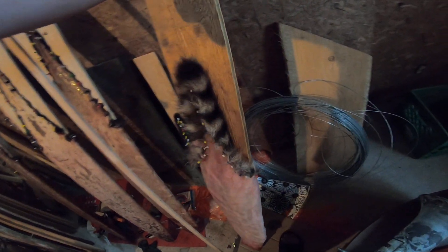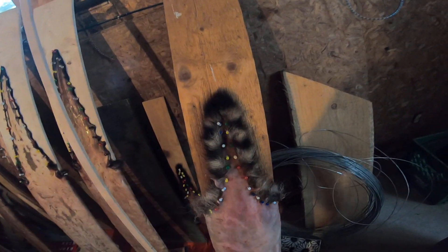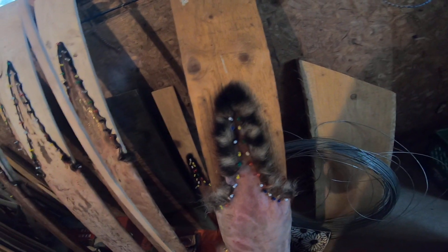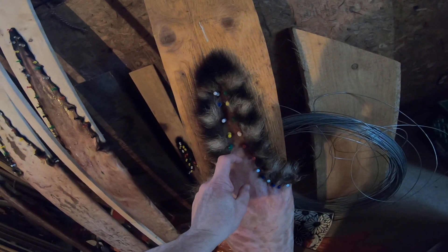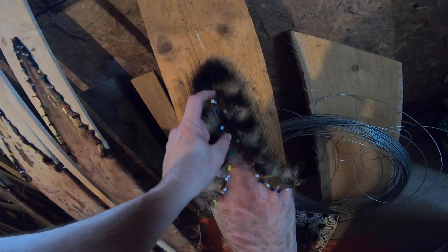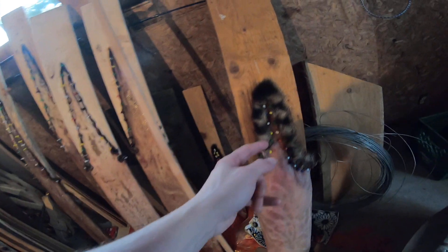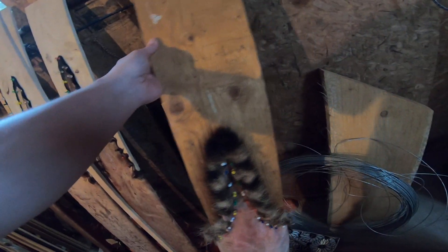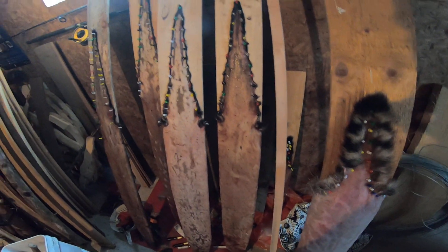This raccoon turned out really nice. I'm not sure about the legs - could have done a bit better there - but look at the thickness, that's pretty good. I got him pretty even and the tail came out nice, considering I accidentally pulled the tail off. Little note especially when you're new at it: don't pull the tail from the tip. Pull from halfway to two-thirds down, skin it down first, then do the pull. Otherwise you'll break the tail off inside the pelt, and that's a real pain in the ass - costs you an extra ten minutes for nothing.